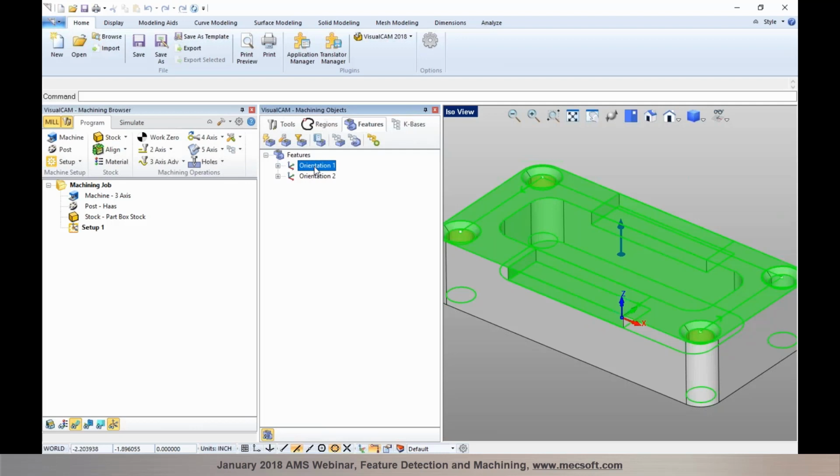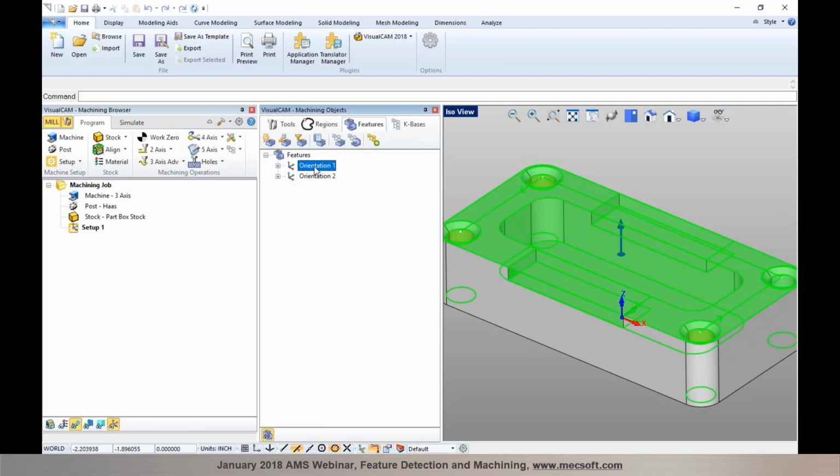If you're running the expert configuration where the machine type could be 4-axis, the orientations that would be identified are in the direction normal to the rotational axis, so that would be along the 4 sides: your top, front, bottom, and back. If the rotation axis is defined along the x-axis, you would have the 4 sides normal to the rotational axis. If you have the orientation on the y-axis, it would be the 4 sides normal to the rotational axis defined. Now, in the case of professional and premium configurations, the orientations will be established for all 6 faces. So consider a box which has 6 faces.